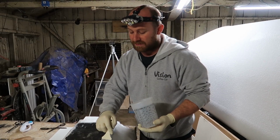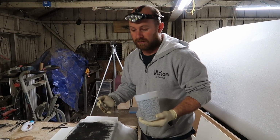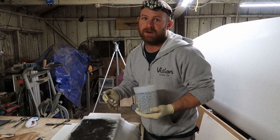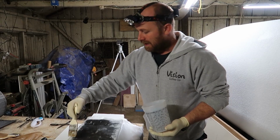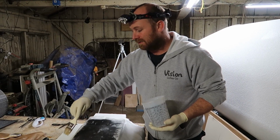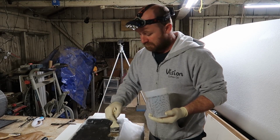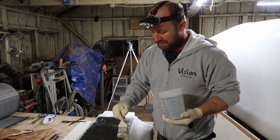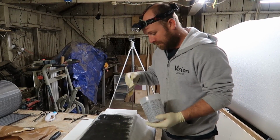So the point of this testing is to be loose and fast, fail, find out where those failures are, fix them, do it again, and find out the least amount of effort I have to put in to get the desired result. I know it sounds bad, but it ends up being the most efficient, usually the cheapest. If you can get the desired result you want, then it's usually the best path. So we'll just keep testing, keep making failures, keep fixing them.